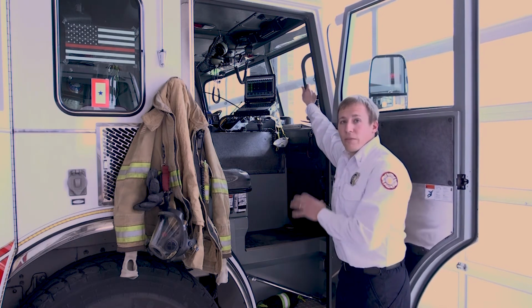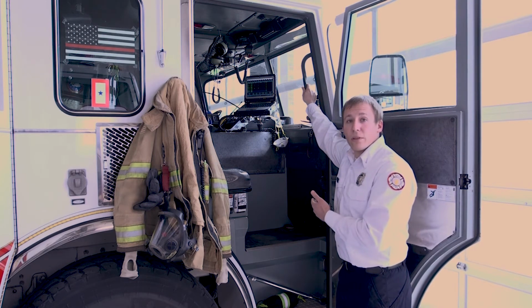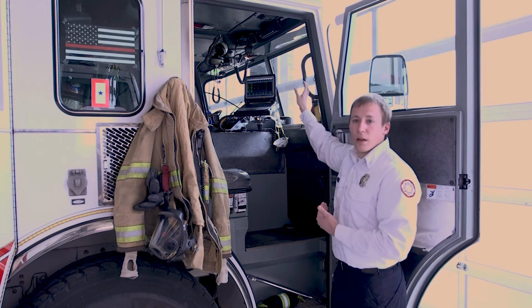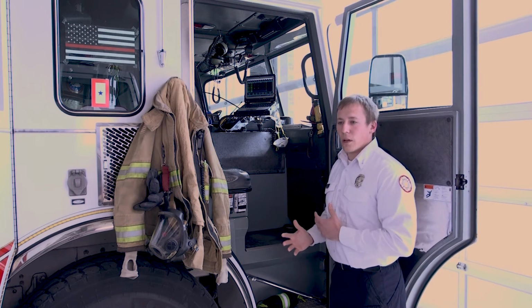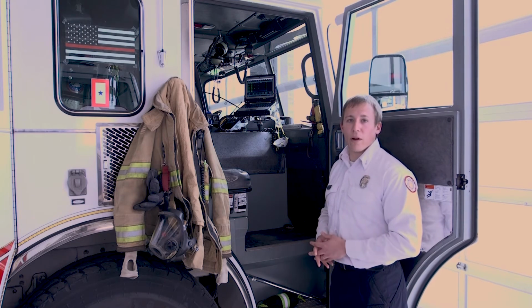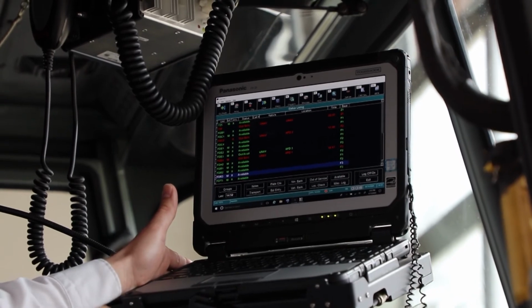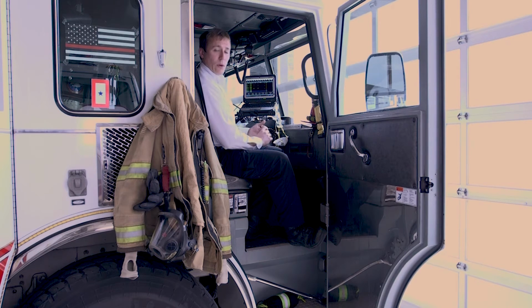Moving into the cab, we've got a few unique parts about where I sit, again, that help me command a fire if we're there before our incident commander, or to help keep track of what things may be inside our buildings. You'll see with our computer in there, we have a lot of knowledge before the fire happens as to what specific parts of the building may be involved or other unique things that we need to be aware of. So like I said, we have a computer in the officer's seat, and we can use that to access data on many of the different commercial buildings in our area. Things like where the hydrants may be and where the alarm panels may be.